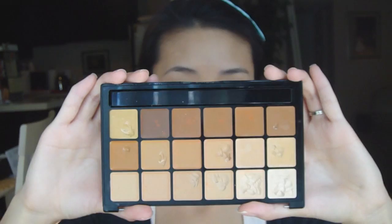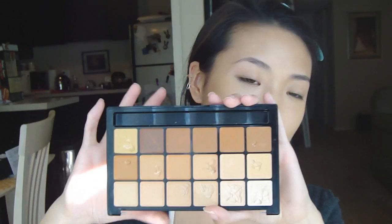So the first thing I'm going to do is contour my face. Lions have a lot of depth in different areas of their face because of the fur, and I want to mimic that. So I'm going to use this Graftobian HD Glamour Cream Super Palette in Warm. It has a lot of various shades of warm colors that'll be really perfect for this look. And I'm going to start off doing the darker colors.